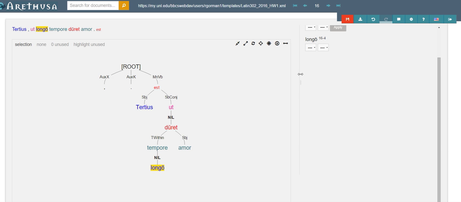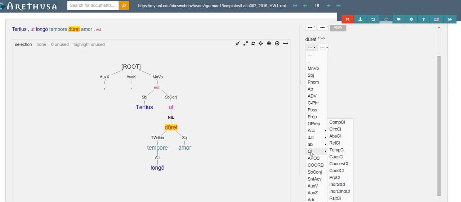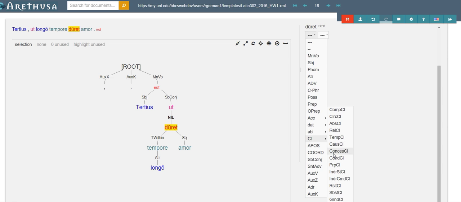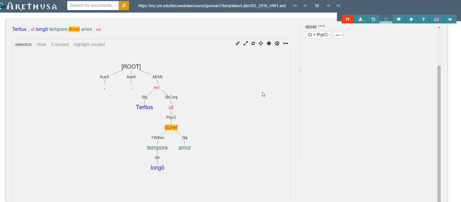That brings us to longo, an adjective used attributively. And now all we need to do is figure out what kind of clause this is. Again, I disagree with the footnote here, but it suggests a purpose clause. The purpose of the third section of the book is how the person interprets it. So we will mark it so. I'm thinking more substantive clause. The third job is that love lasts a long time. But we needn't quibble here. We will go ahead and accept the suggestion made by the editor, Murgatroyd.